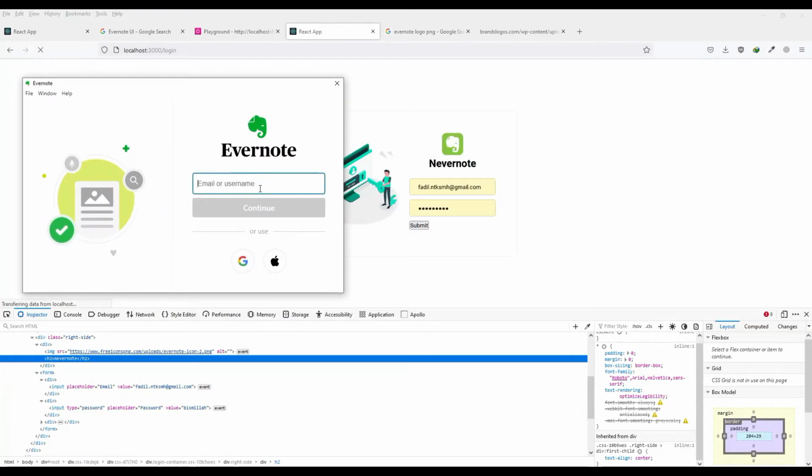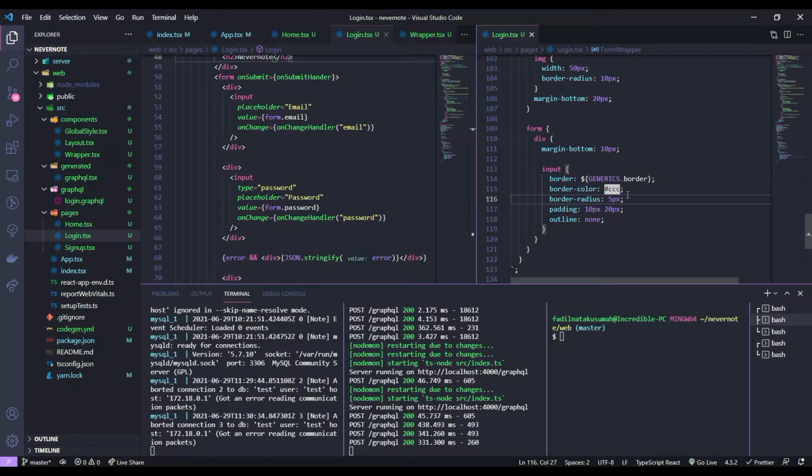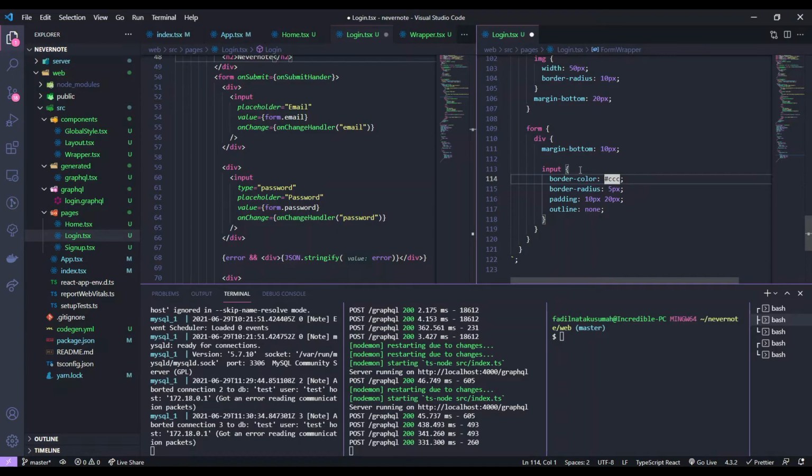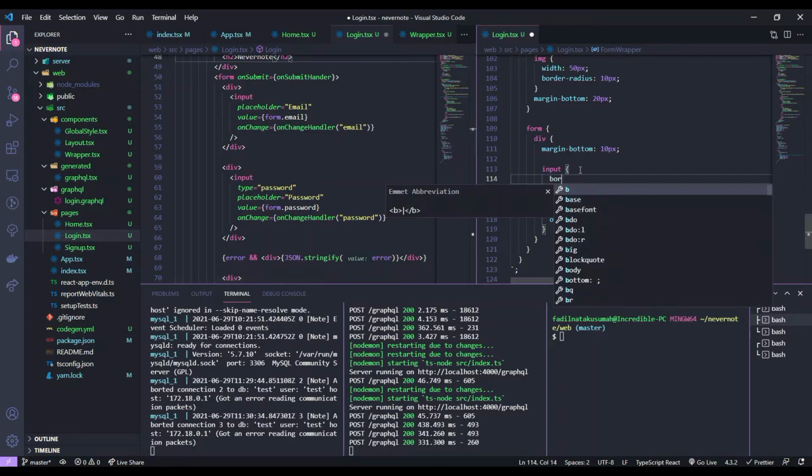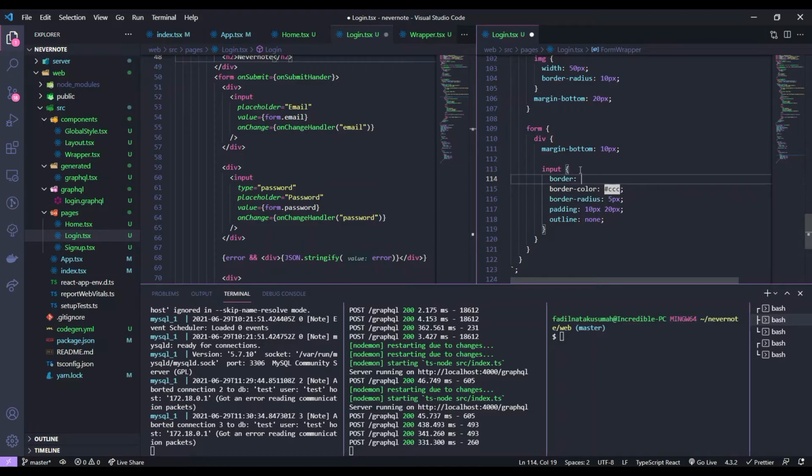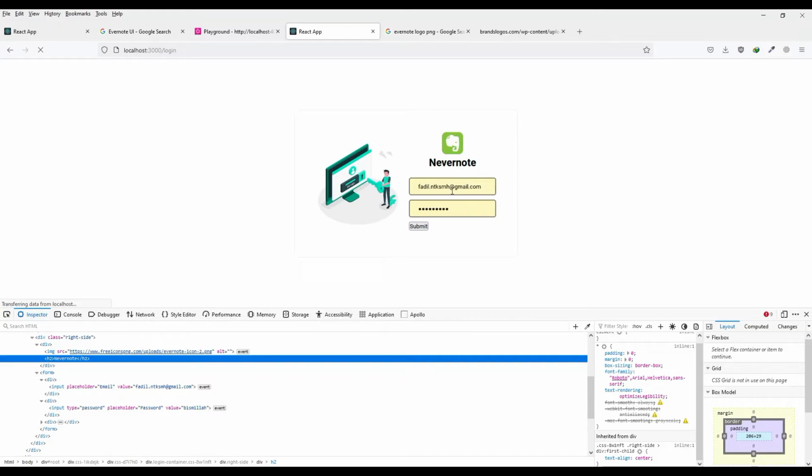Okay, we need to set the border to be gray, and then solid, would be 2 pixel solid gray. Okay, like this.